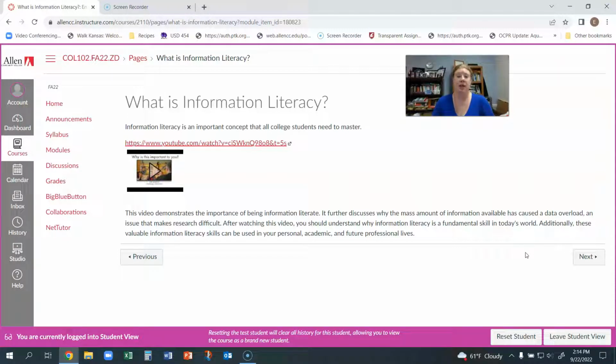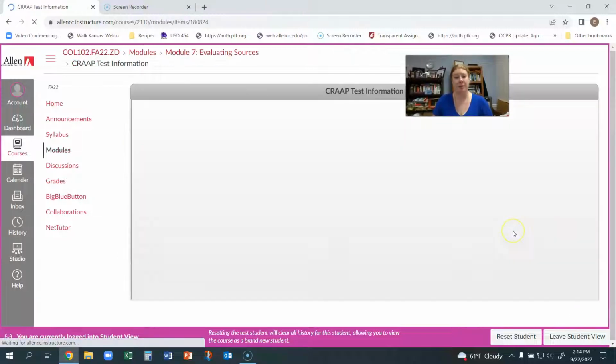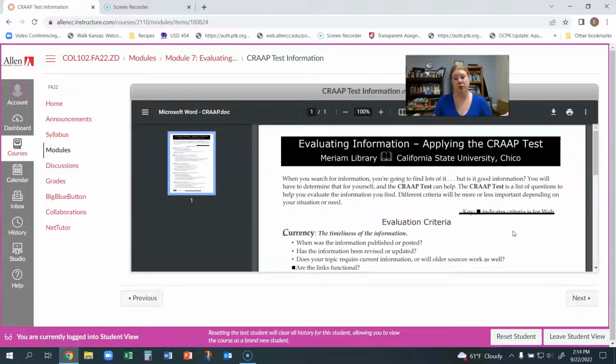And so making sure that you are aware of the limitations of searching on the internet and that the massive amount of information that you can find is not always the most accurate. And so being able to sift through that. So information literacy is crucial for that.